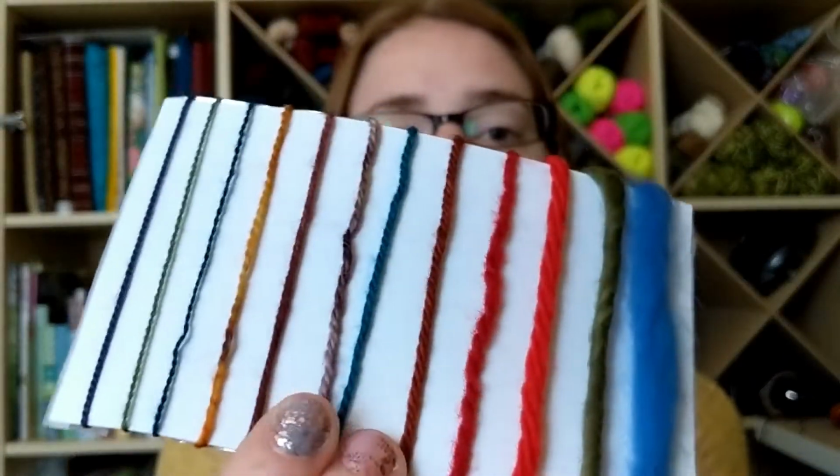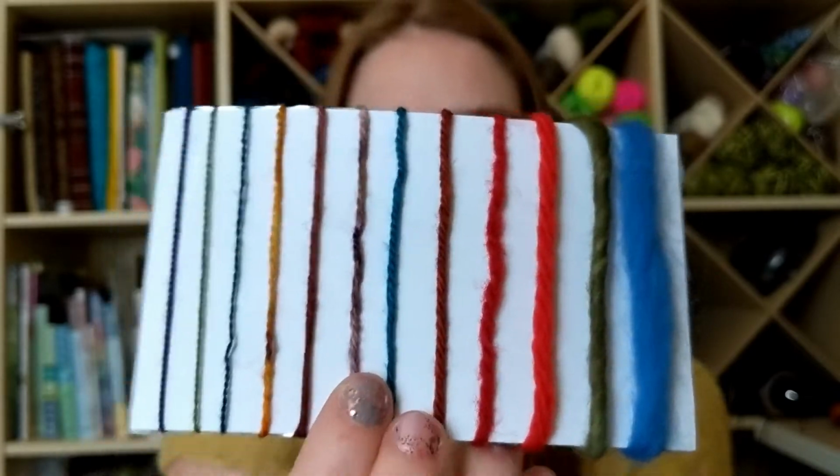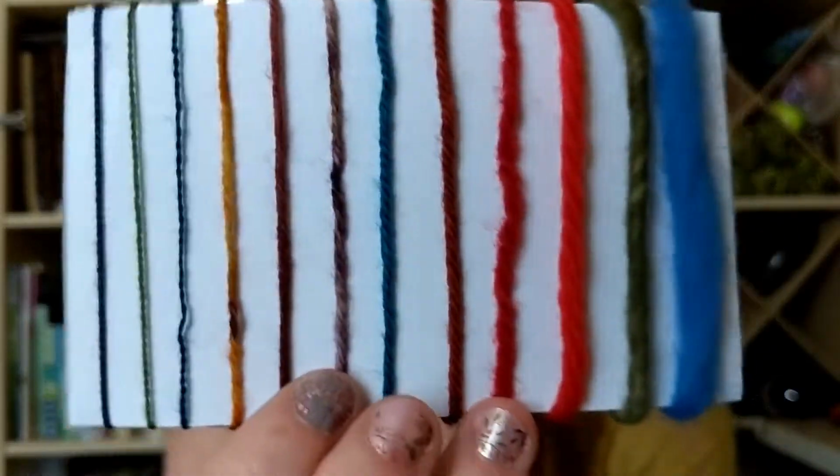So next up is sport. Sport weight yarn is this lighter purple one right here. And I'm going to kind of explain sport in conjunction with DK, which is this blue one. Now, when we talk about international yarns outside of the US, often sock or fingering weight yarn is referred to as 4-ply, and DK is literally double knitting. So it's double a sock yarn, essentially. A fingering weight yarn is sort of considered this typical yarn size. So you have sock yarn or fingering yarn, and then DK is double that. Sport is somewhere in the middle.